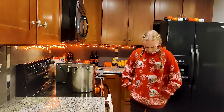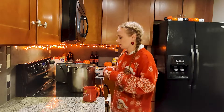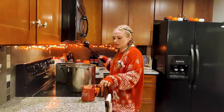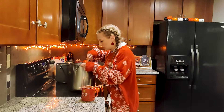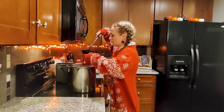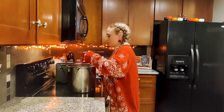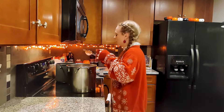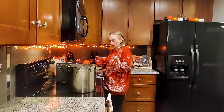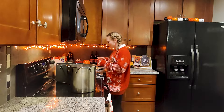Now that it's been 30 minutes and you've had time to put on your ugliest holiday sweater, we are ready to get the mulled wine out of the giant stock pot. If you used the sachet, it's really easy to just take it out quickly. I didn't, so I'm using my handy little filter — it works pretty well. It will still be pretty hot even though we didn't have it at a full boil, so be careful. It should smell amazing by this point, and mine definitely does. I originally had a little apple garnish on the side, but garnishes don't stick super well on mugs, so you can stick it on the side or drop it in — apple, lemon, or orange are all good options.